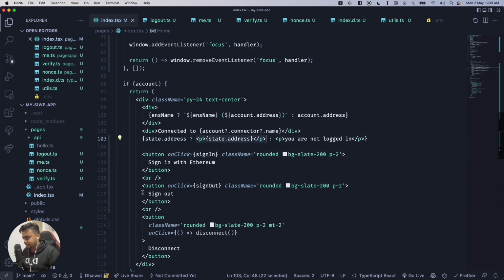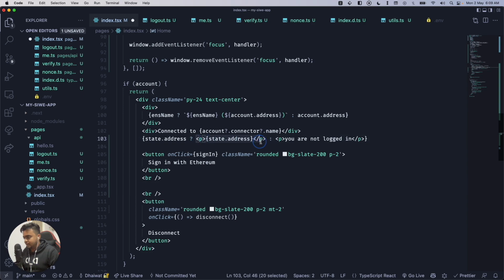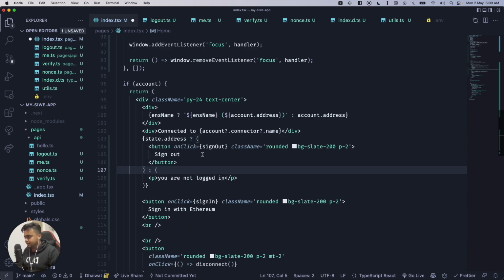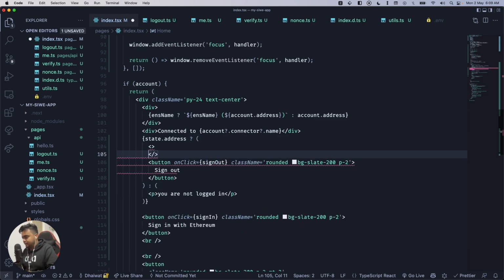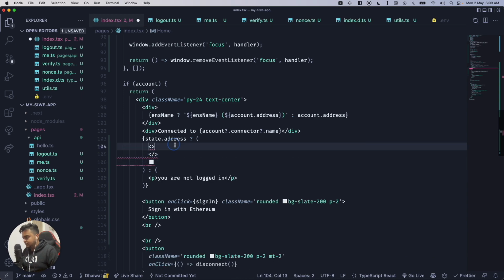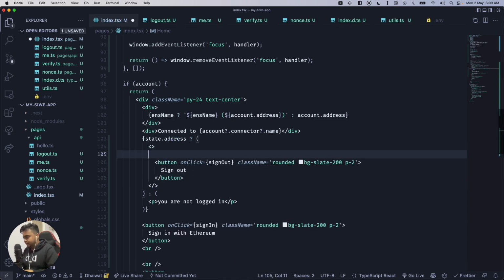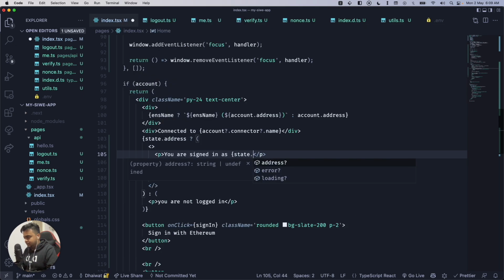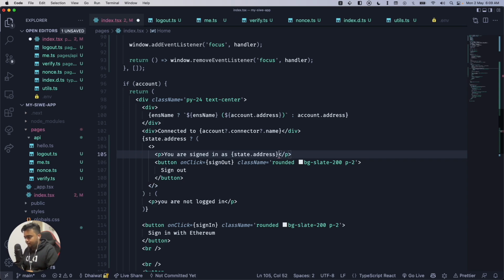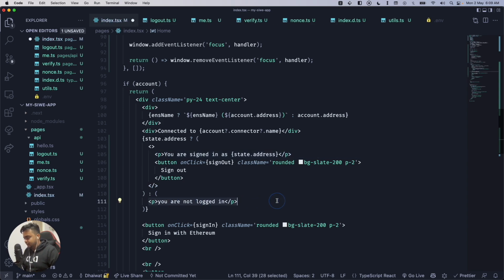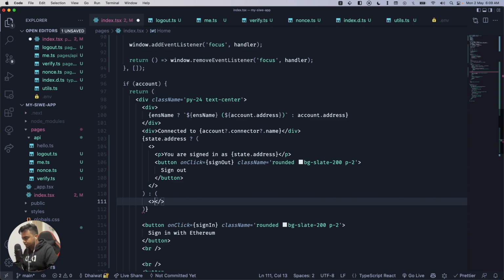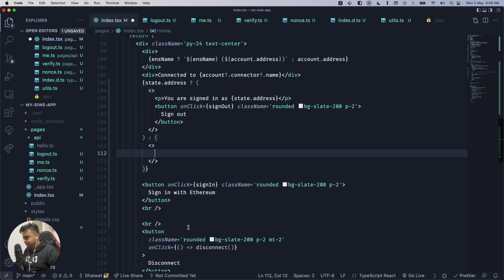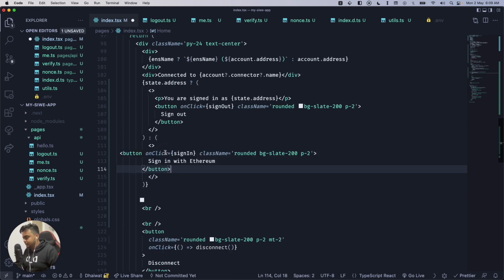So in that case, we want them to see the sign out button. So let's just display that, and we also want them to see their address. So let's also add that. You are signed in as state.address. Cool. And if they are not logged in, let's display the sign in with Ethereum button.